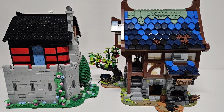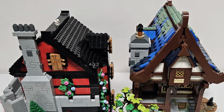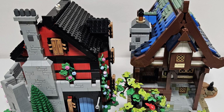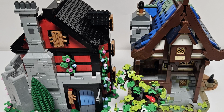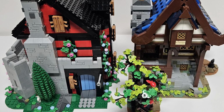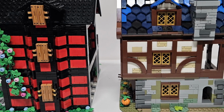The scale is very similar to that. One of the key differences, of course, is that the Medieval Blacksmith Shop has that lower level that's more of a basement, and then the stairs leading up to the main level, and then the sleeping quarters. This has the kitchen, the sleeping quarters, and then the attic. But similar in terms of height, and also similar in terms of scale. But overall, I think this looks really nice next to the Blacksmith Shop.